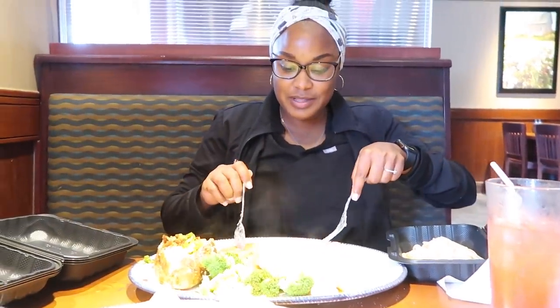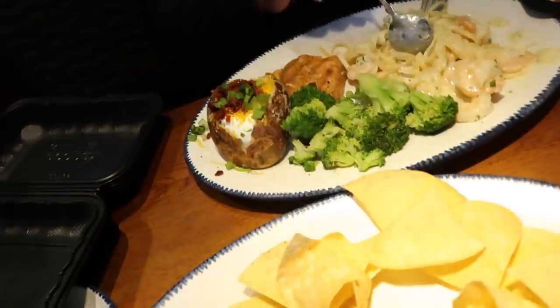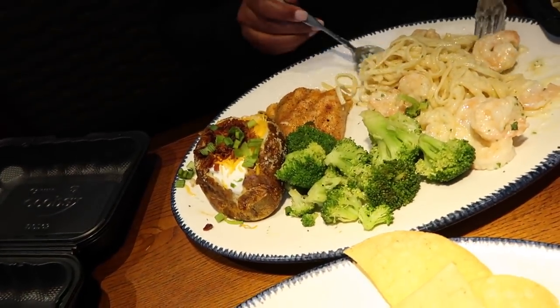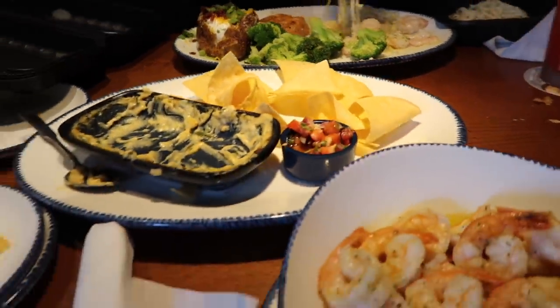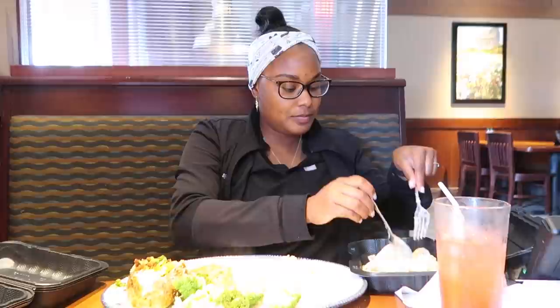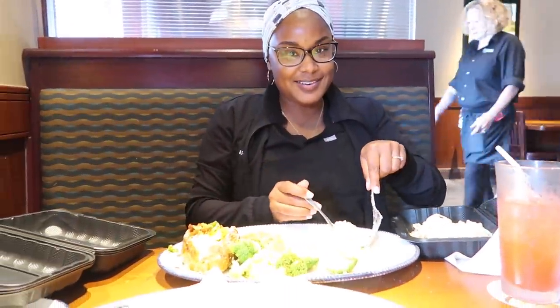Oh, they don't really grill it anymore. It's not really grilled. They give you fried salmon. It's not grilled like it used to be. All right, bye.